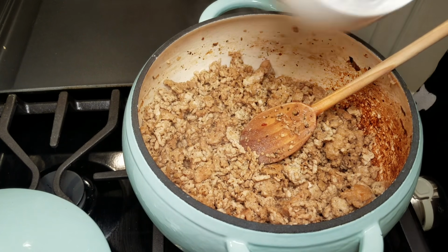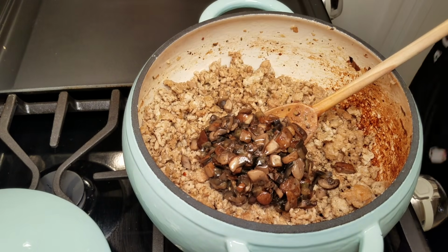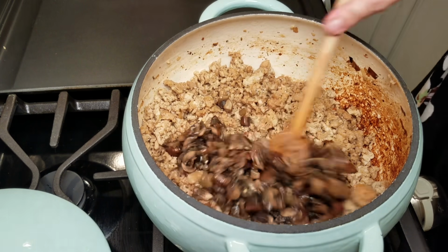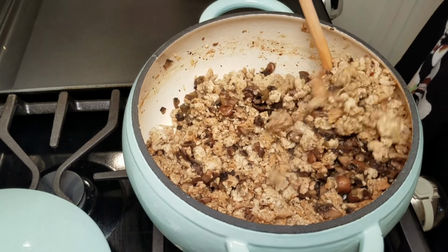Okay, my meat is completely browned and cooked, so now I'm going to start adding my other ingredients. Here is the cooked mushroom and eggplant that I sauteed earlier. I'm going to combine that with the meat.